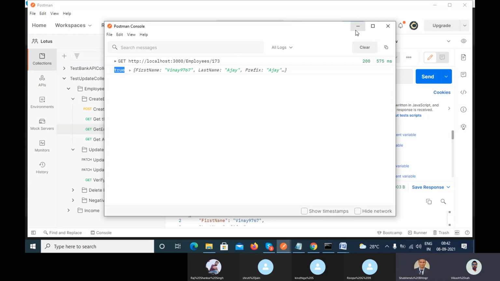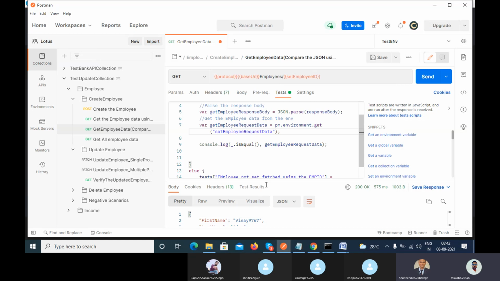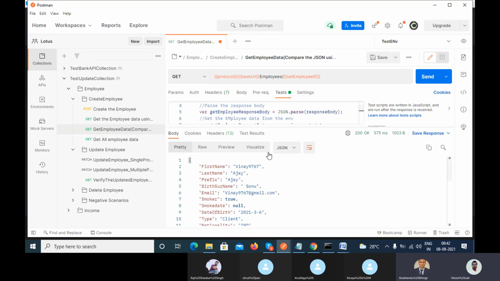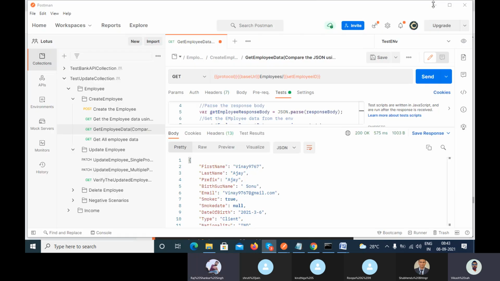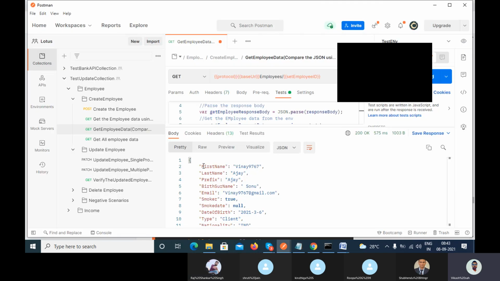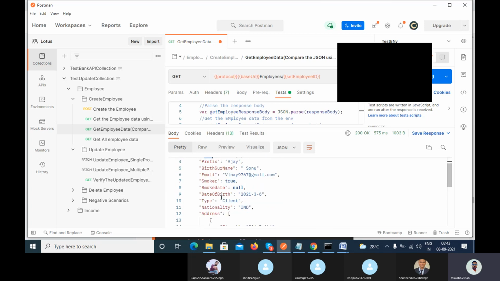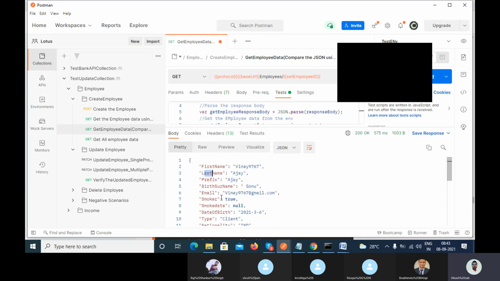What property were we comparing? Whatever the response you get, here you can see the response properties: first name, last name, prefix, birth, surname, email, smoker. This is your actual, and where is your expected?